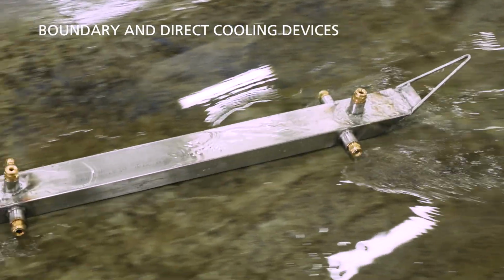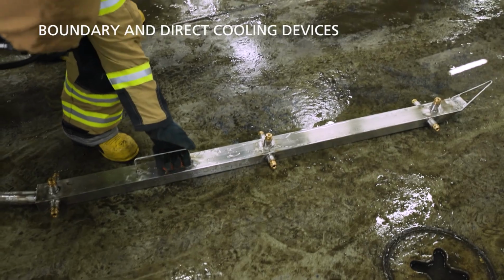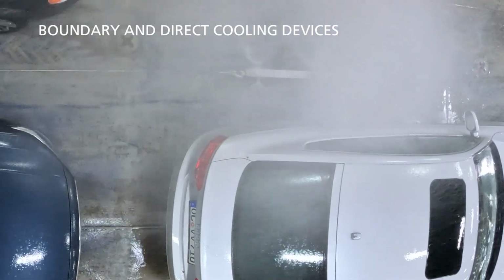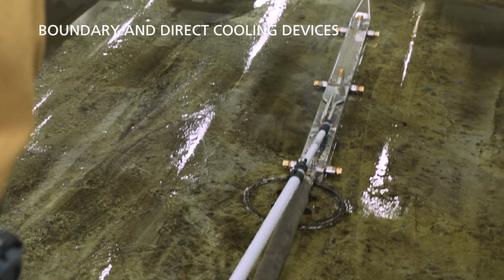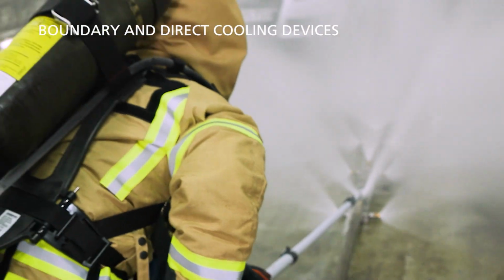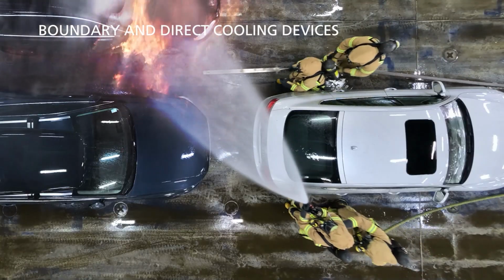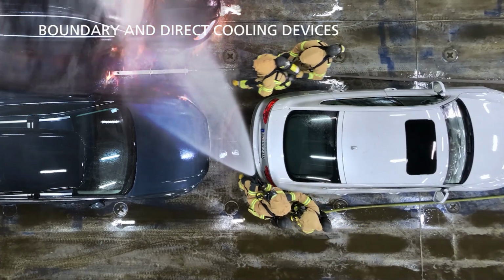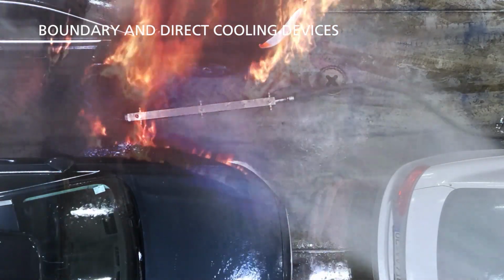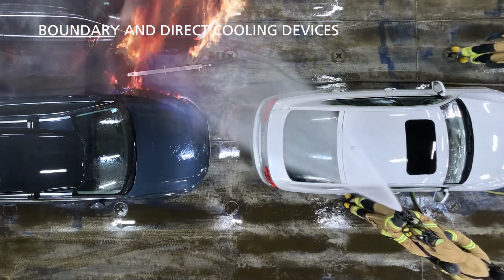For preparation, the device should be placed in a remote and protected location, at least 1 car away. The device can either be carried to, pulled with a rope, or pushed with a rod to its position. If protective water for approaching firefighters is desired, water may be turned on already at the starting position. An additional team must protect the advance towards the fire. Place the cooling unit close to the fire or between the wheels of the car. As soon as the device is in position, firefighters may reverse out the same way as they approached.